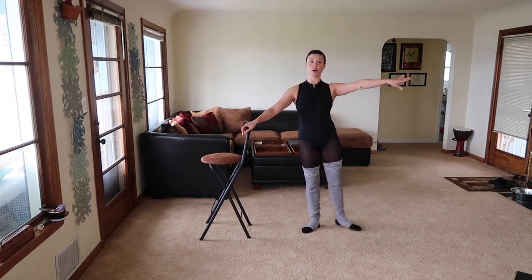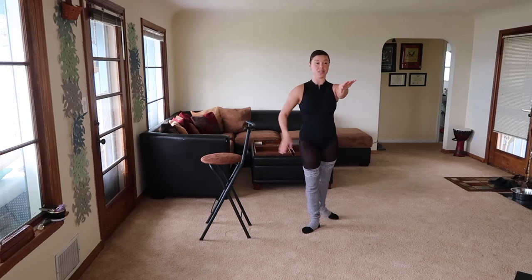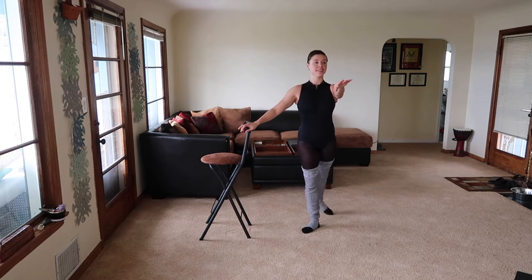We're gonna go behind us, the arm comes in front. So it goes back and in. So this has a lot to do with that standing leg as well. Pull up out of that hip, core pulled in tight.